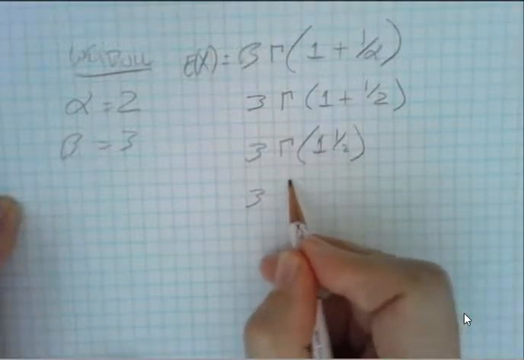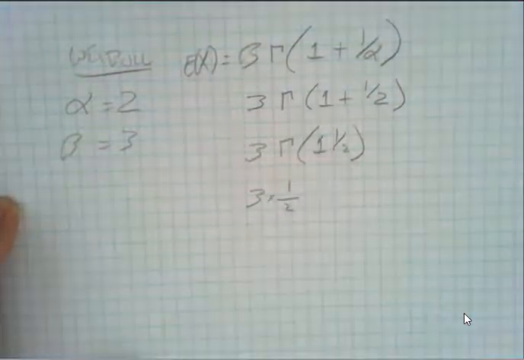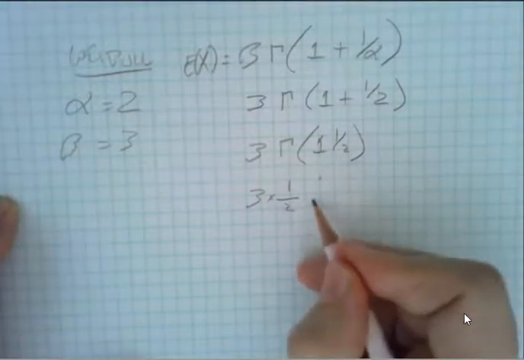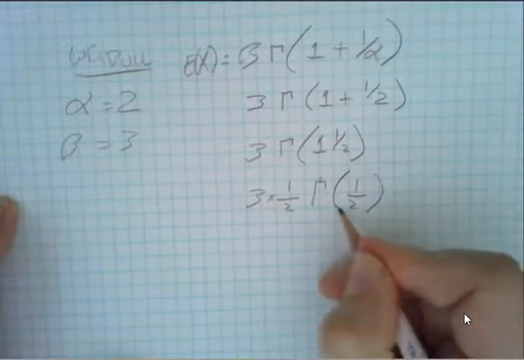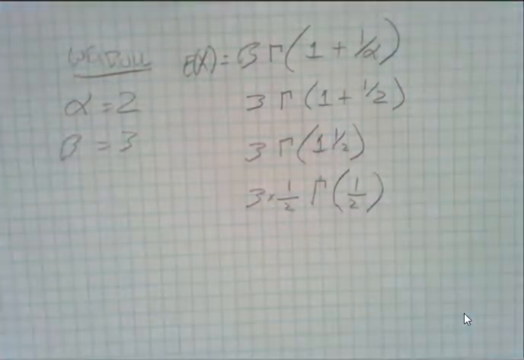which is times—I better indicate that so I don't get my numbers wrong—times the gamma of 1 minus that, which is 1/2. So I can apply that rule going through.